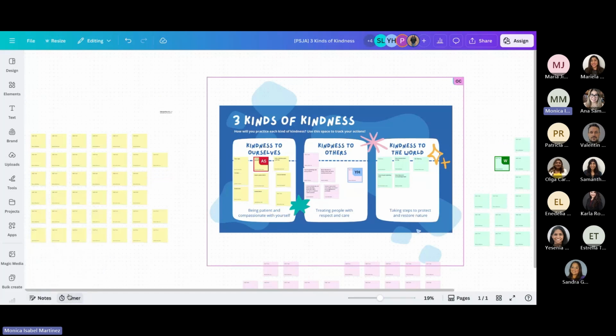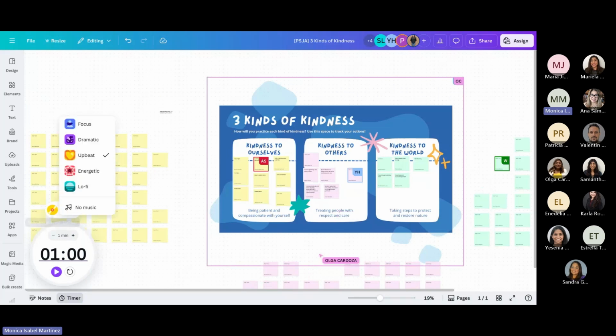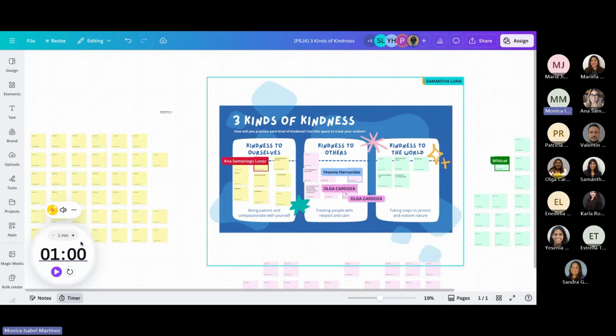When you pop open the timer, it defaults to 5 minutes, but you can actually adjust that to however much time you want. You can also double click to type in, for example, 1 minute and 30 seconds, or maybe just 30 seconds. And you saw that I added some music. There's not a lot in here, but there's a couple of different options for you to pick from. Or you can opt to not play music at all, completely up to you.